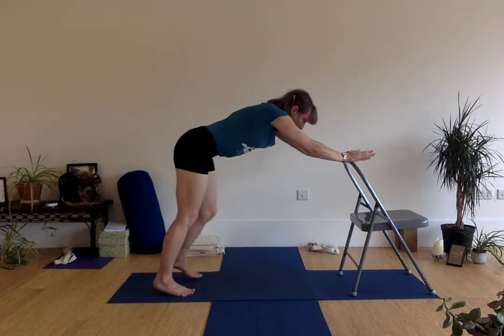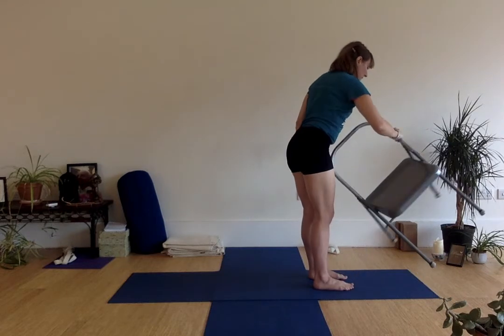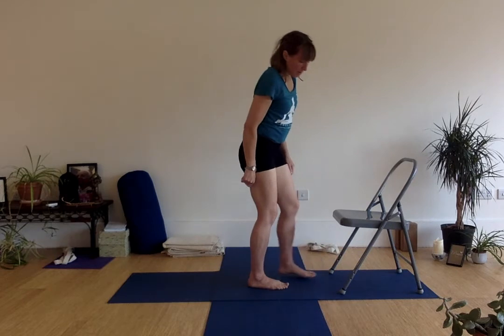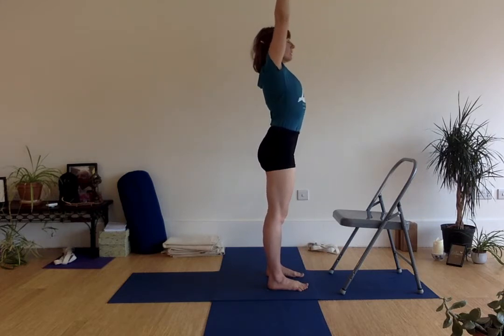And then walk towards the chair and come up. Stand straight. Just turn the chair. Okay, so we're going to practice the same pose, but we're going to take the hands a little further down now. If you're not sure, you can watch the first time and then pause the video to do again.